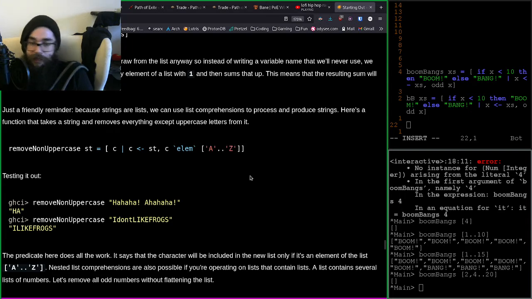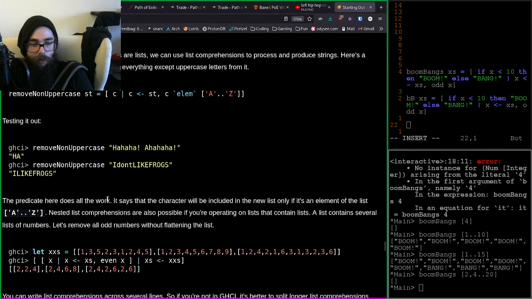That's actually way different from doing it in imperative languages. It's way different than I've ever done it before. It makes sense. It's way easier, kind of. It's way different, so it becomes confusing, but it looks super easy to make this yourself. Remove non-uppercase. I don't like frogs. I like frogs. Everybody likes frogs, eh?